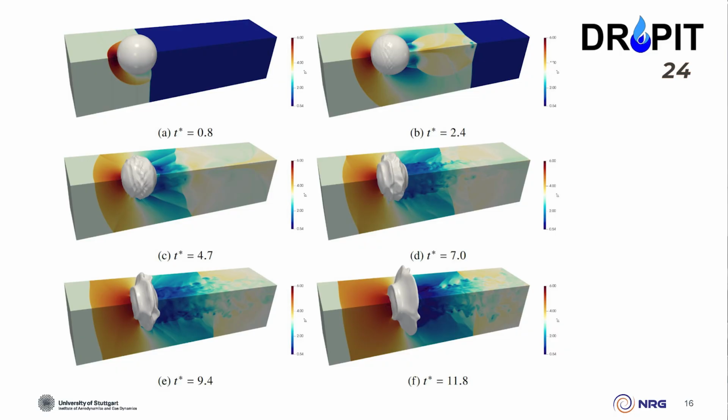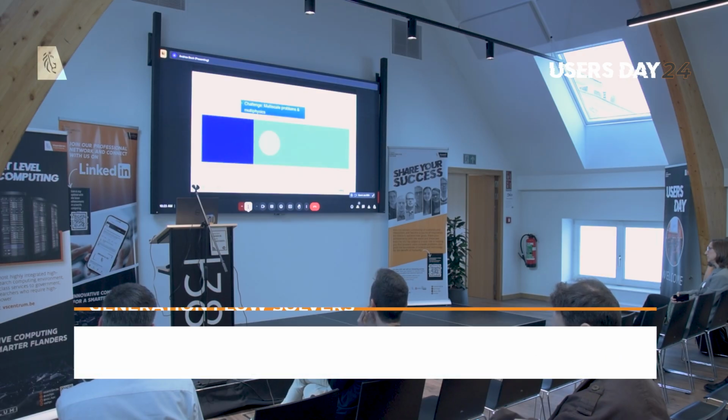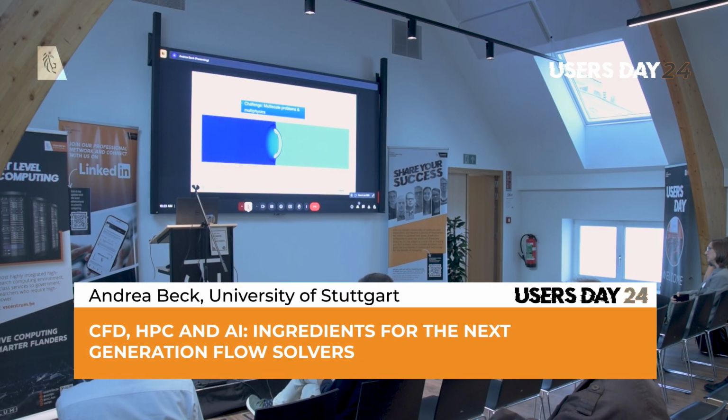The second challenge is we will have to deal with multi-physics problems. Here's an example. That's a droplet being hit by a shockwave, and how this water droplet or kerosene droplet deforms is of great interest, for example, in a combustion chamber, right? Because if the droplet deforms, its evaporation characteristics change drastically. So multi-physics, how can we predict multi-physics flows?